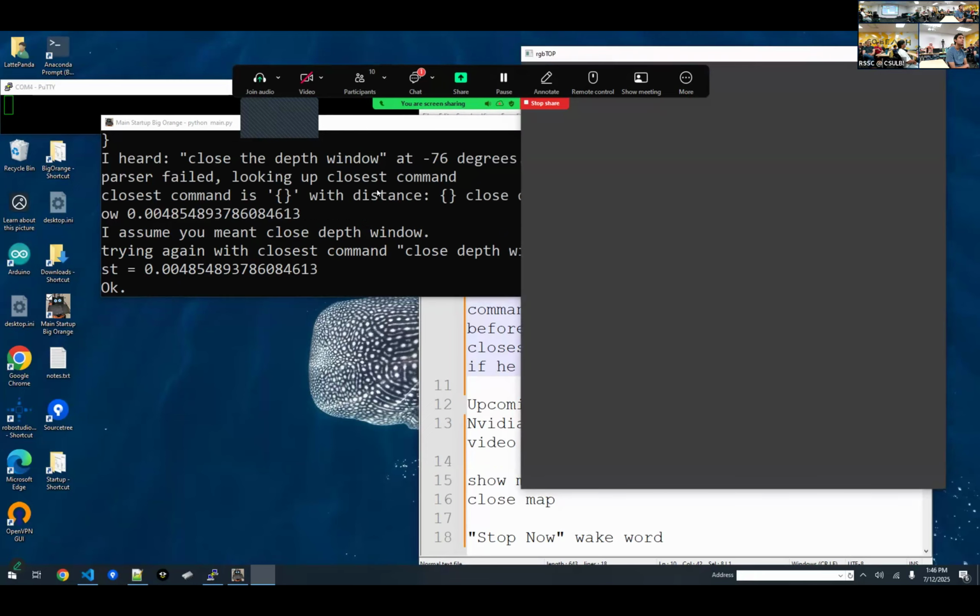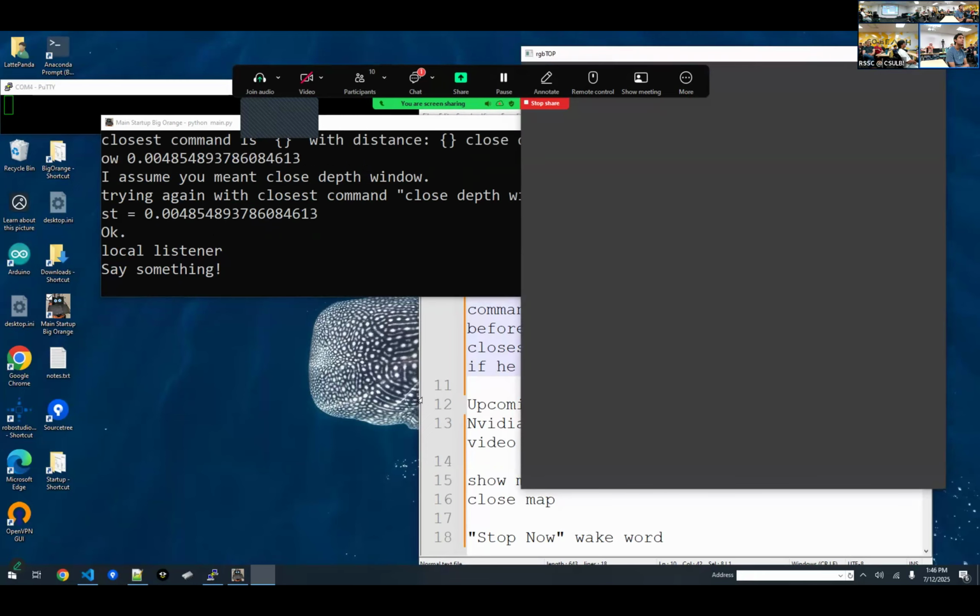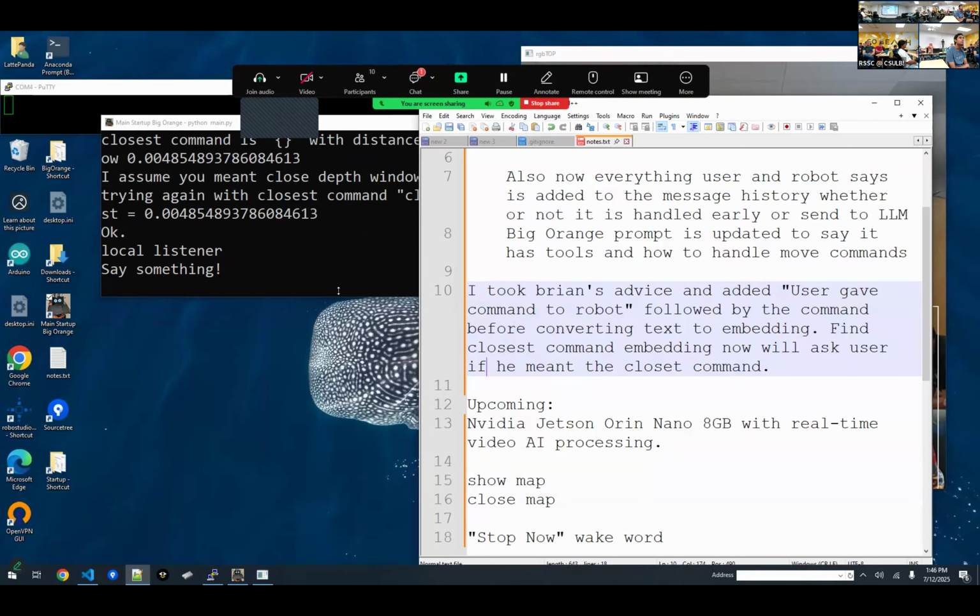Pretty cool. So what I'm doing for each of these commands now is adding the words "user gave command to robot" in front of the command before getting the embedding vector for that command.